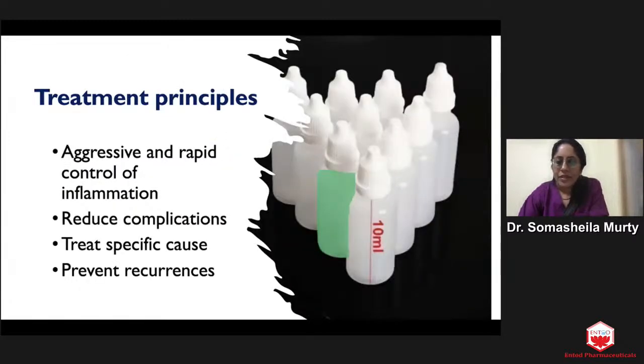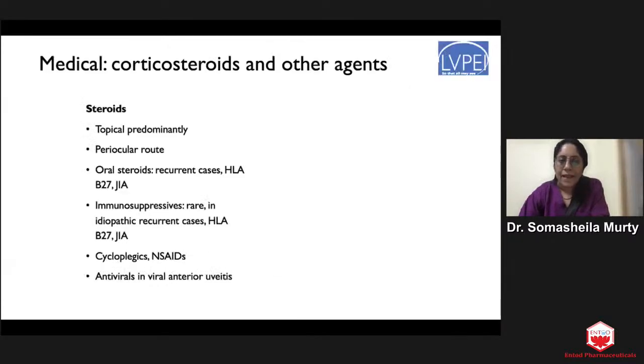So I'll just very quickly, as quick as I can, go through this to just say that corticosteroids are, of course, the mainstay for anterior uveitis. It's a very rare case where I actually give oral steroids, very rare. So maybe out of maybe 10% of cases, I may give oral steroids for a week or two. It's not for 1 month, 2 months, or 3 months.